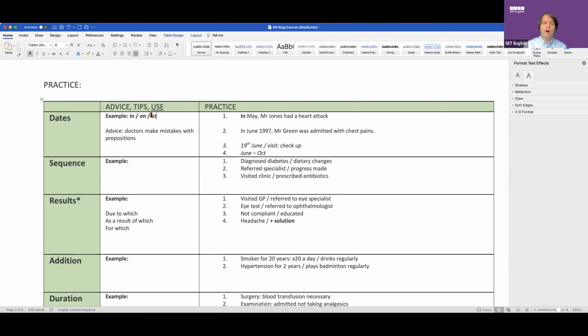It's usually in, on, and at that you need, okay? You should review these before the exam. Dates and prepositions. So on 19th of June, she had meningitis. There we go. Dilsan, try number 4.